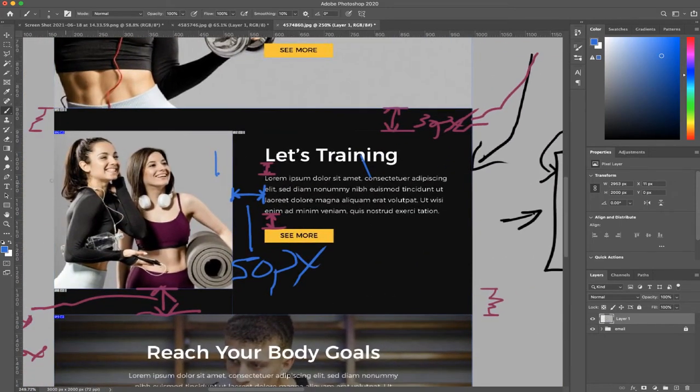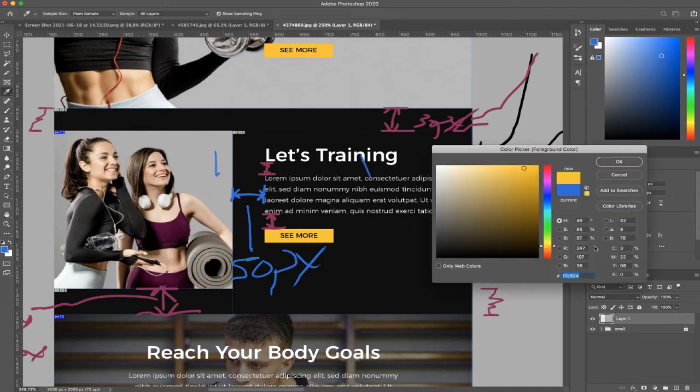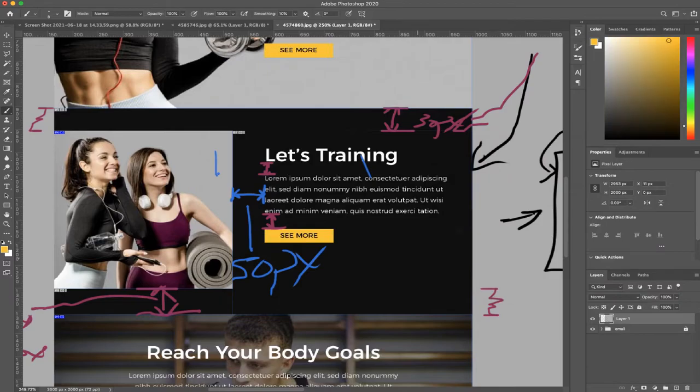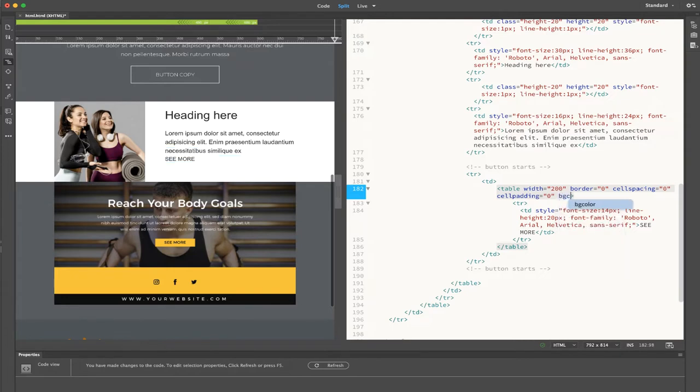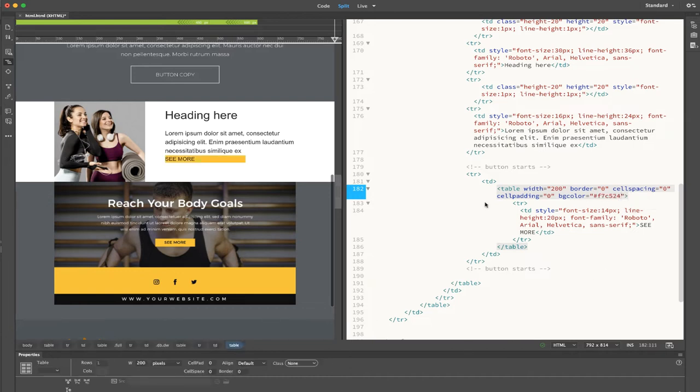Hand tool, move it across. Color pick this color. Copy it. Say okay, go back to Dreamweaver and put the color in here as a BG color, then the color. Now if I refresh, then we get that.